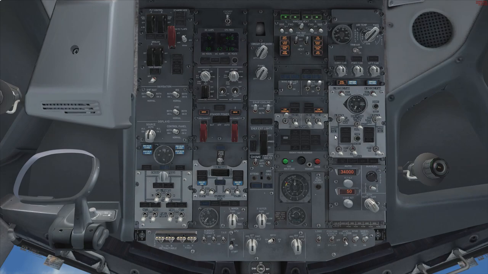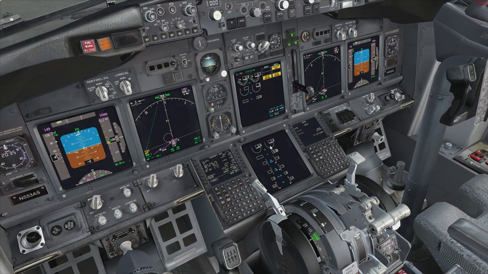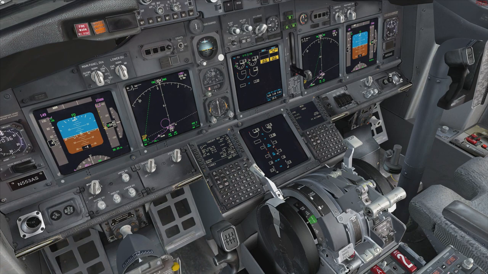Back on the overhead, our air conditioning packs now need to go off. So this one, we'll right-click and right-click. Our start sequence today is the right engine, number 2, then 1, so right engine, then left engine. So we will switch that right engine now over to ground. Run on down here and wait for the right engine to hit 20%. Once it hits 20%, we'll introduce fuel by moving this lever up.